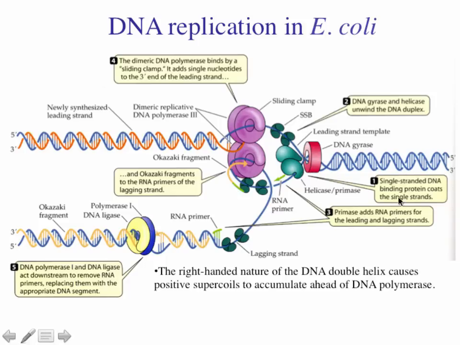As long as it is unwinding the DNA on a circular molecule, it doesn't matter where it's doing it. So you have the single-stranded DNA binding proteins binding there to prevent the reannealing of the strands that are being separated by helicase. You have the primase putting the primer that are eventually going to be used by the polymerase to synthesize the new strand. Shown over here, you see the little primer. Here's the new strand coming up, moving this way, and eventually it will find the primer again. Once it's found, it lets go and picks up the next primer.